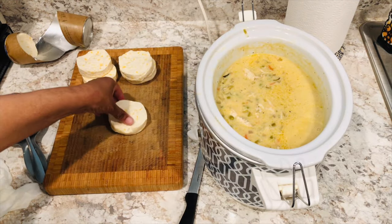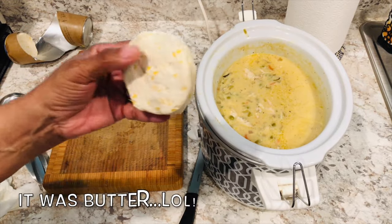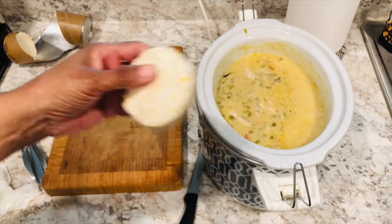Okay, I got 8 big biscuits in here. I guess that's butter. I don't know. I hope it ain't cheese. Hopefully I didn't grab the wrong one. Look at that. I don't know. But it still should be okay.